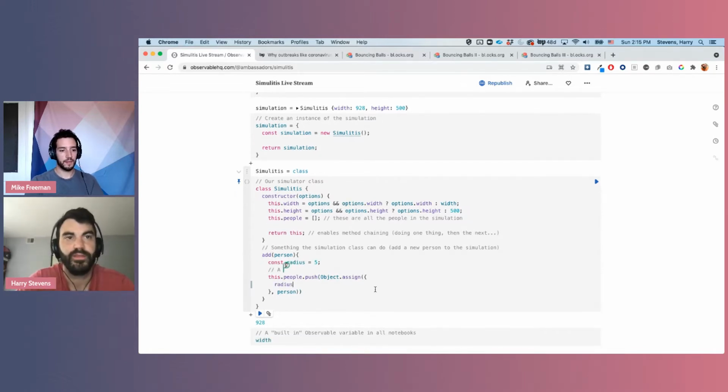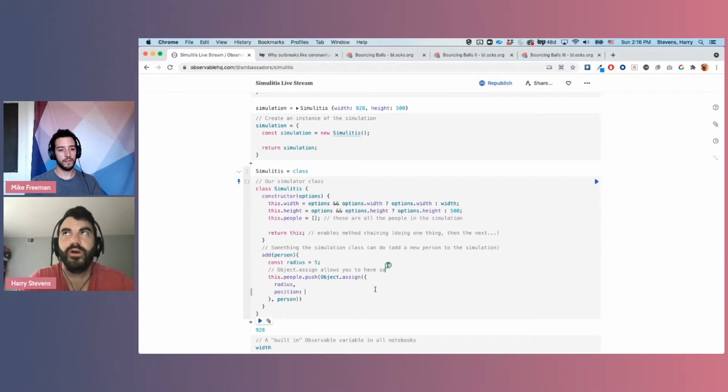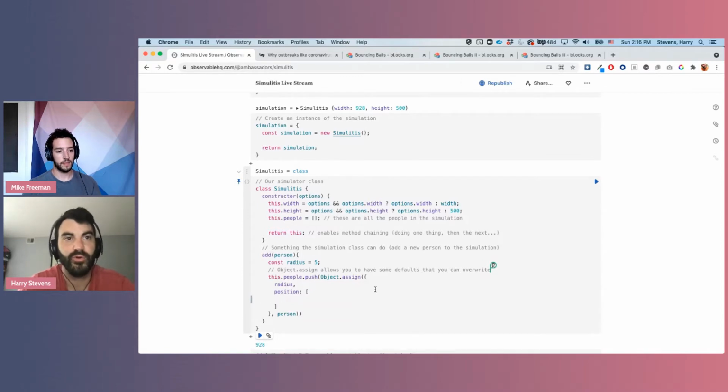So here's a default radius, position. So if you're just thinking about what we need to know about each person in the simulation, we need a position with an X and Y coordinate. So it's going to be a 2-item array. X is going to be the first number and Y is going to be the second number. So in other words, X will be the 0 index and Y will be the 1 index.